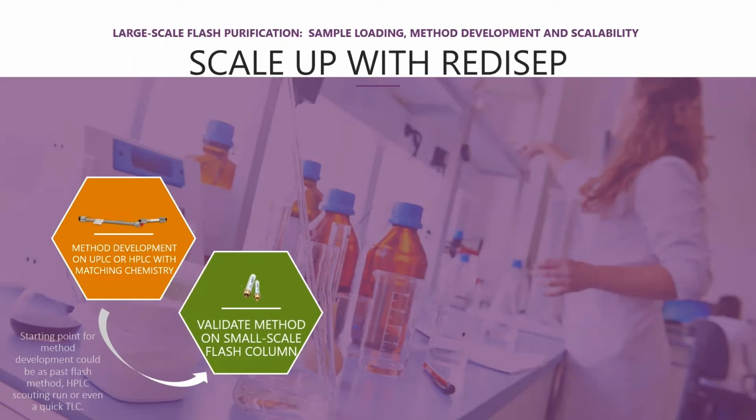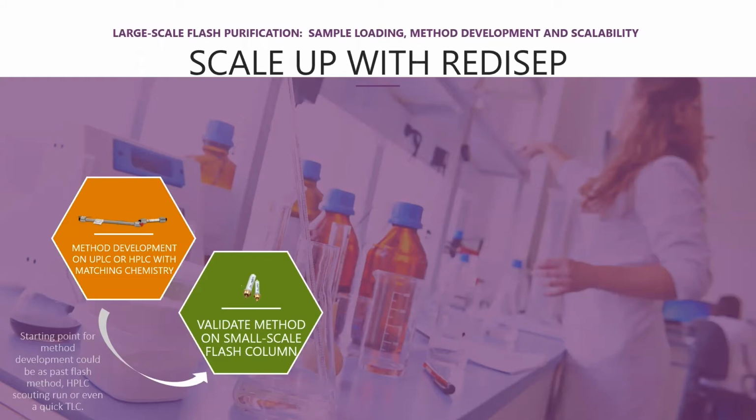This gives us a starting point for method development. It'll generate a focus gradient for you if you follow our analytical to flash guideline, or if you're using an AccuPrep, if you're using the focus gradient generator on that. That would give you an ideal starting point to do your flash purification. You can even use a quick TLC on a NextGen or something like that, and input those TLC values, and it'll suggest an optimized method.